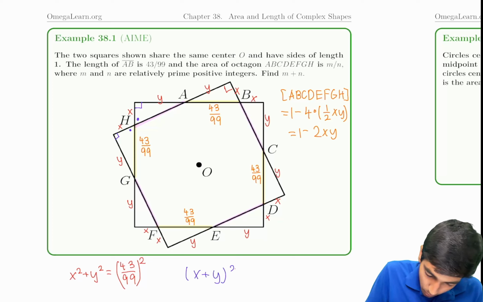And we also noticed the congruent triangles by symmetry, as well as the need area argument that allowed us to prove that this triangle was congruent to this triangle. But again, in the contest, you could skip this and just assume they're congruent. And then finally, at the end, we just solved for xy, the area of this triangle, times 2, and we just subtracted 1 from that to get the area of the octagon.